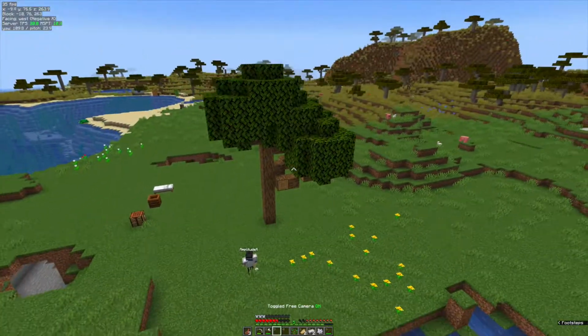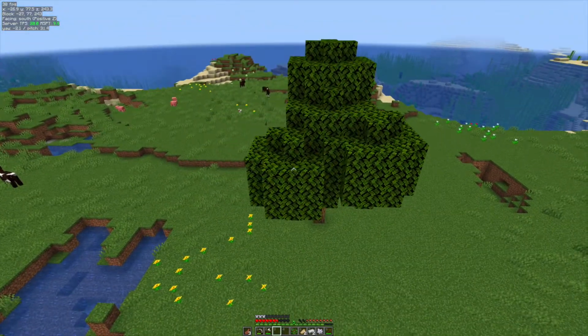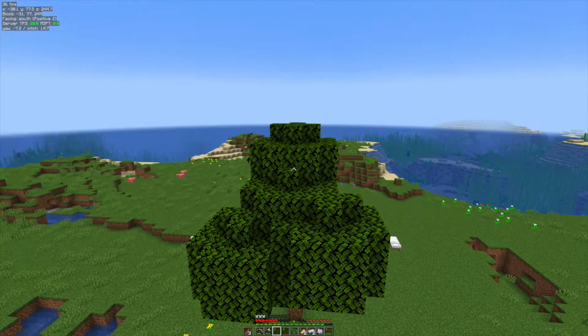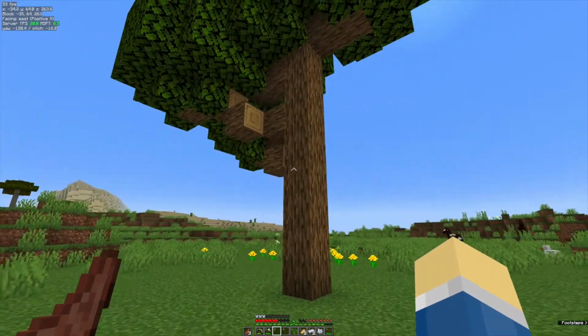If I just go into free cam, you don't have to do this, but I'm just gonna show you around this tree. You can see here we have like 3 of these sort of leaf blobs. So we have one here, another one here, and another one at the top. I think that's perfect. That means we can have more than just one level of our treehouse here.